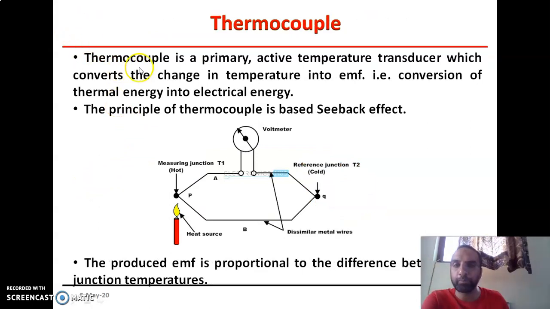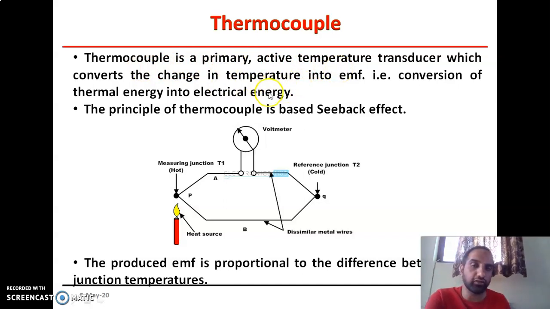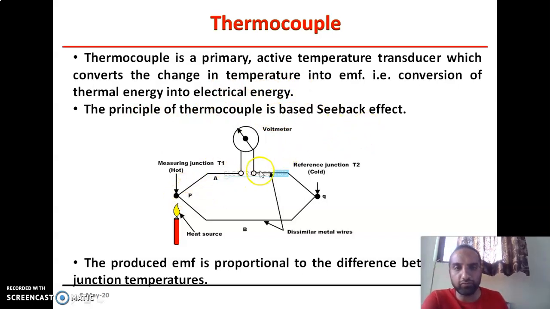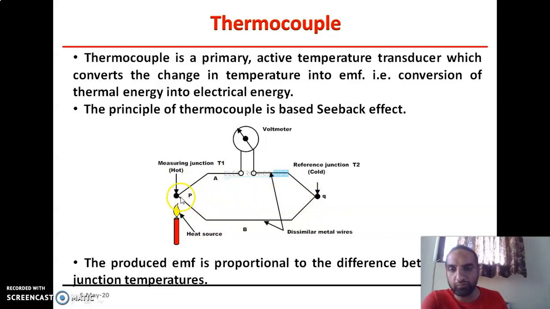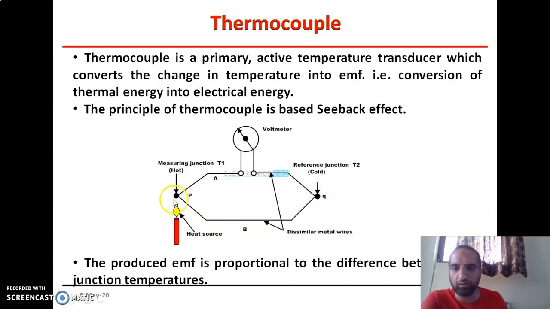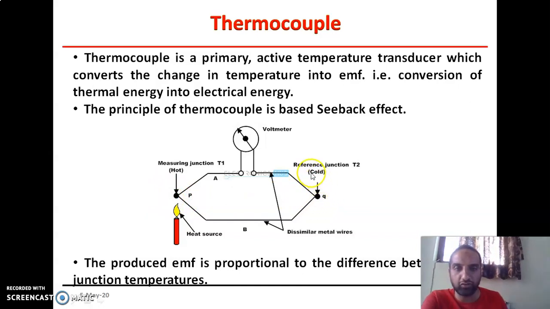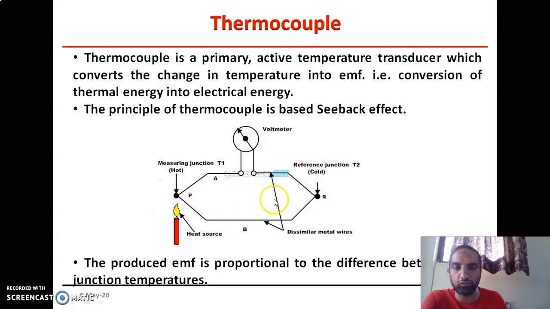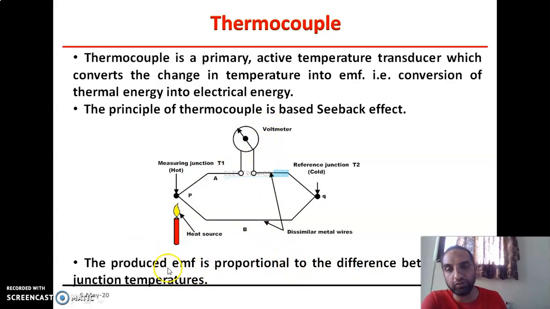The next type is the thermocouple. A thermocouple is a primary active temperature transducer which converts thermal energy into electrical energy. The thermocouple's principle is based on the Seebeck effect. The Seebeck effect states that when two dissimilar metal wires — wire A and wire B — are joined together, they form two junctions P and Q. If P is the hot junction and Q is the cold junction (kept in an ice bath as a reference junction), and there is a temperature difference between these two junctions, we get some voltage. The produced EMF is directly proportional to the difference between these two junction temperatures.